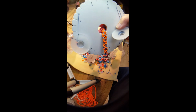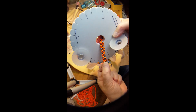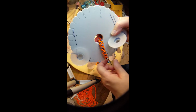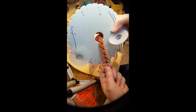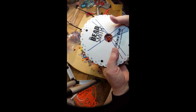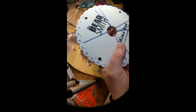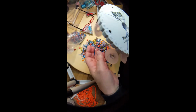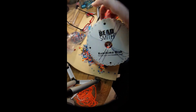Okay, so this is one of those instances where 6 beads to the inch doesn't prove to be true, because I have more like 3, maybe 3.5 inches of beads here, but that's okay because I can adjust it as I go along. What I want to do now that I finished putting all of the screaming orange in, broken up by a little bit of the tranquil blue, is pop it off the board, and I don't want to lose my tension. So what I'm going to do is pull it down to the bottom of the board, and I may have to release some cording here so I can pull that far enough.